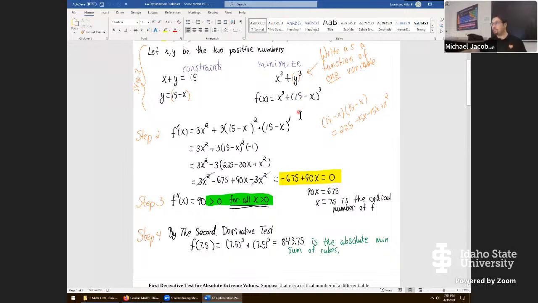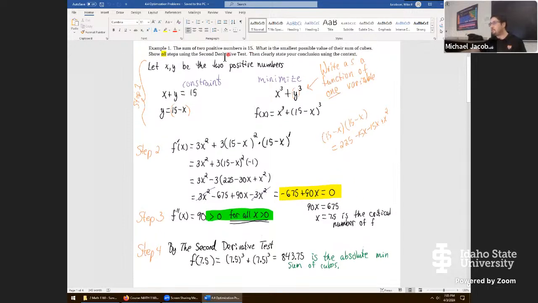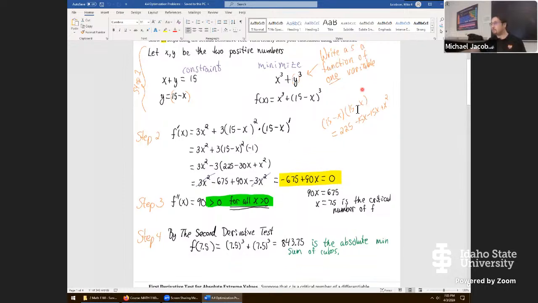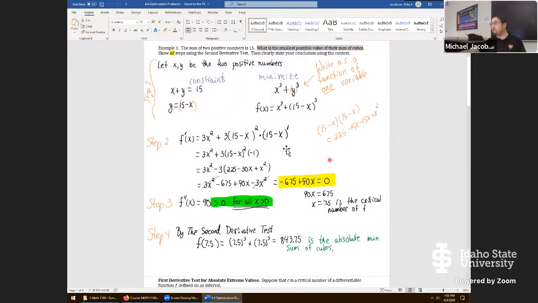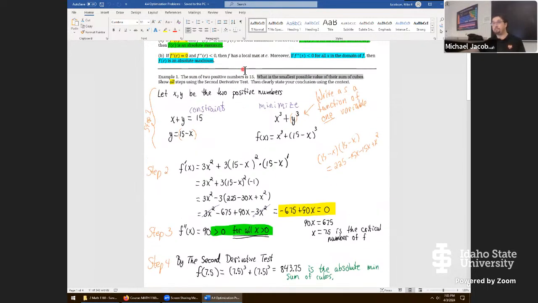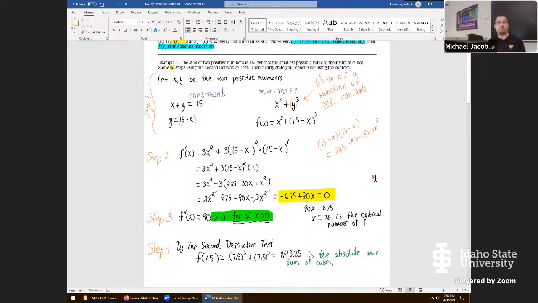We built a function, took its derivative, set it to 0 and solved, finding 7.5 as the critical number. Now, we could have used the first derivative test, but that would have been working pretty hard. The second derivative coming out positive for all x in the domain tells us right away that the critical number led to an absolute minimum. The question asked for the smallest possible value, so we took the 7.5, threw it into the function, and that's the smallest possible value. Our goal is to look at more problems like these, but with more interesting context, not just two random positive numbers. Any questions at all, folks, about the process?